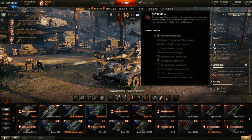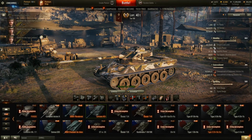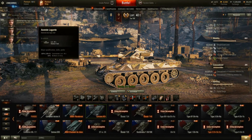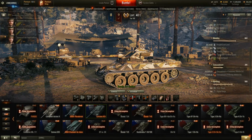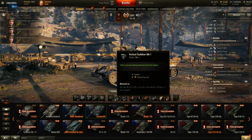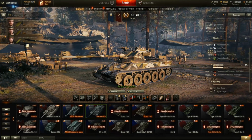I'm just using the 388 because I have improved ventilation class on there, so that gives me an extra 8. So 380 is the actual base on this tank, which is not too shabby. I haven't really even got a crew built up into it, so I'm just kind of running it. I just threw whatever equipment I had left in my garage on it, to give you an idea what this thing would play like.